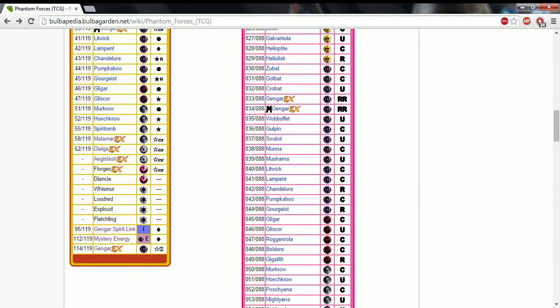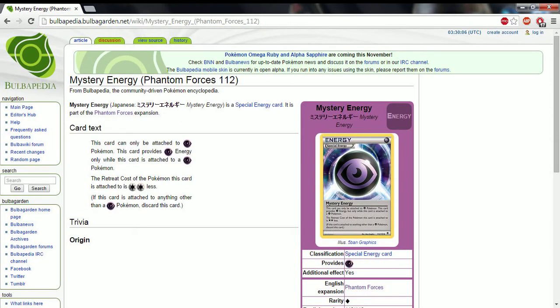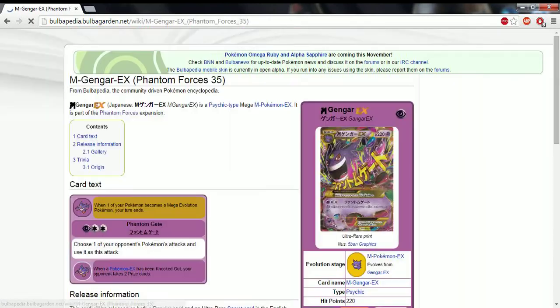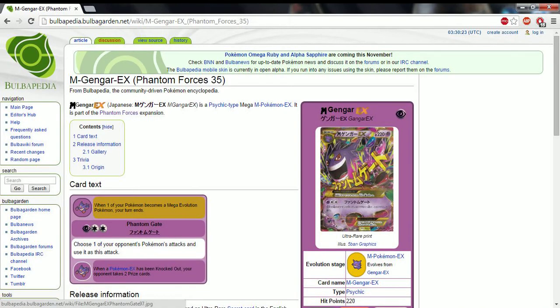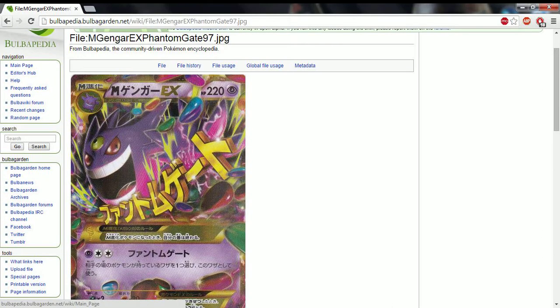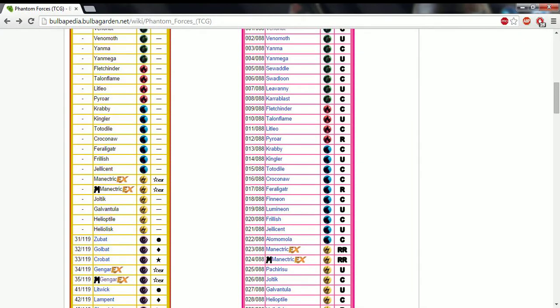And then Mystery Energy. Basically only attached to Psychic, provides Psychic Energy. Retreat cost is 2 less, so you attach it to, I'll take Mega Gengar for example, who I don't even think has a retreat cost. 1? Can't really tell, it's not in English. I think it's 1, so it'd be 0. I guess that's helpful, like sorta.